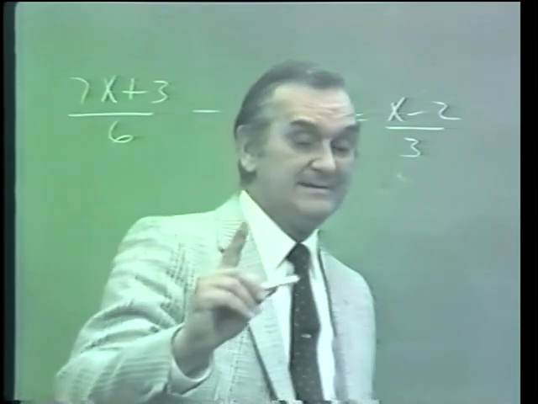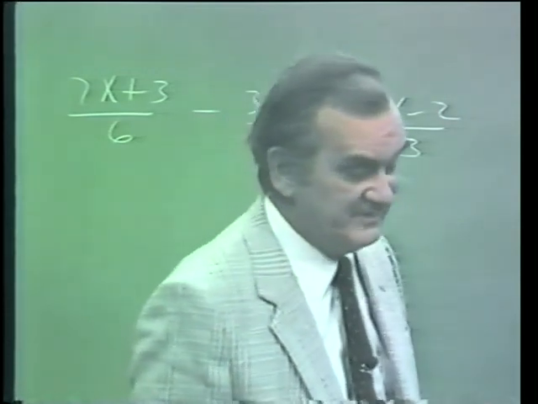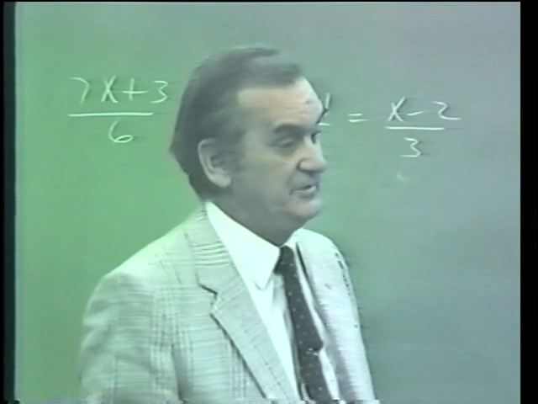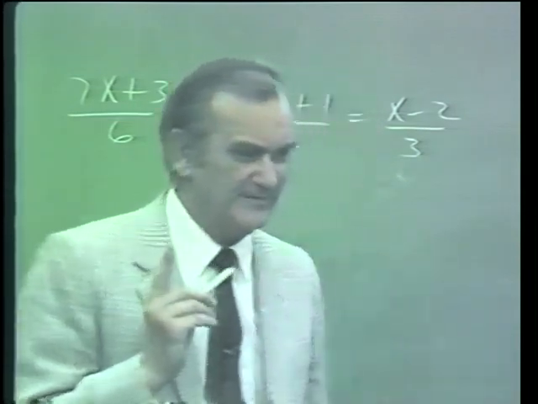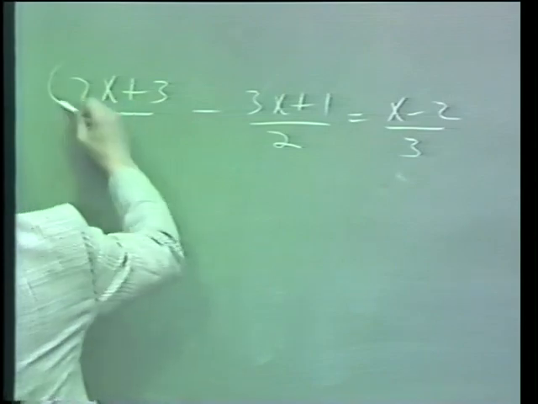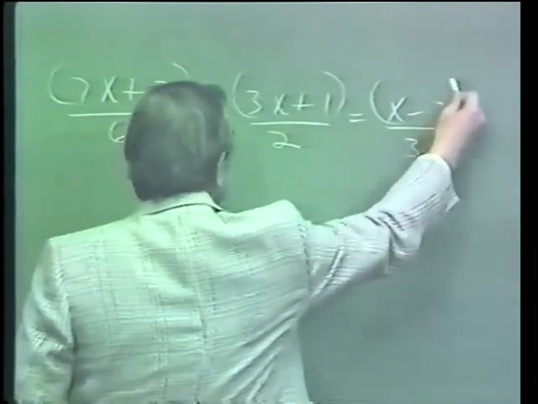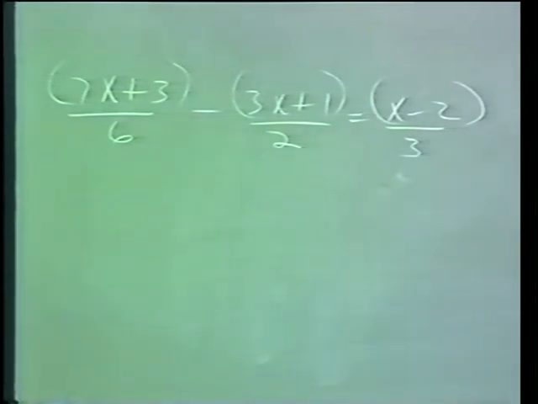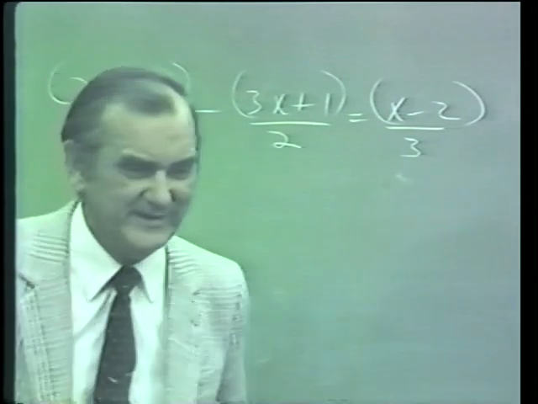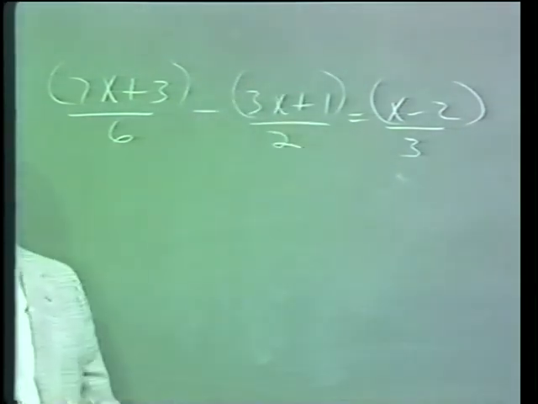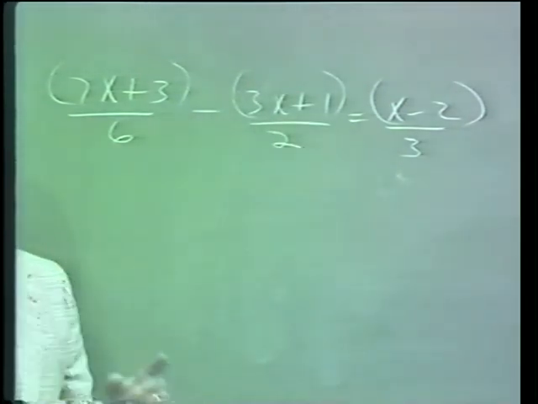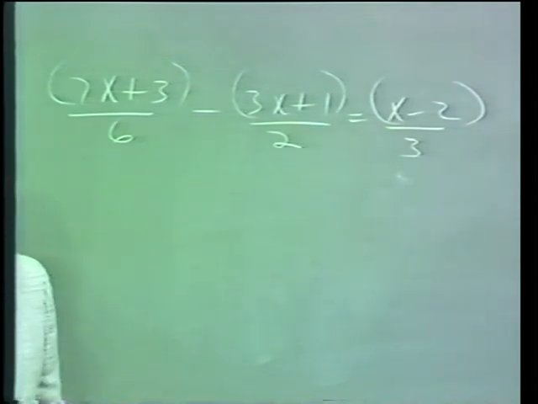Now, what I like to point out to you, I tried to do it when we were in fractions before. Anytime you have more than one term in the numerator and denominator, enclose it in parentheses for a safety factor. Okay? Now, notice what we have in this problem. We have fractions. But this is an equation. We have tons and tons of freedom. We're allowed to do anything we want to one side, as long as we do the same thing to the other side, it's okay.